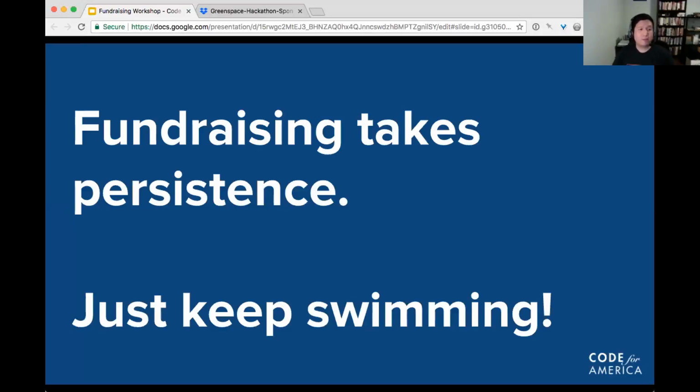I've been there with Code for Atlanta when we started a few years ago, and when we as all brigades had to start raising our own money. There was like a month or two where we didn't have anything in our budget, and so we just stopped doing hack nights. But eventually we were able to raise some money from some local companies, and that led us to raising more money, and now we're in a pretty solid financial situation.